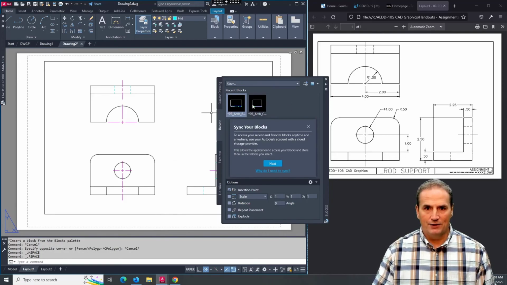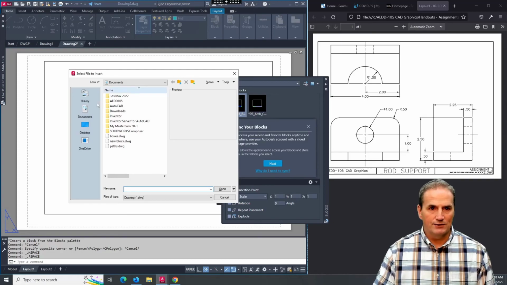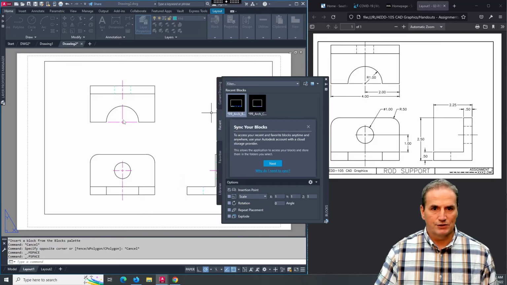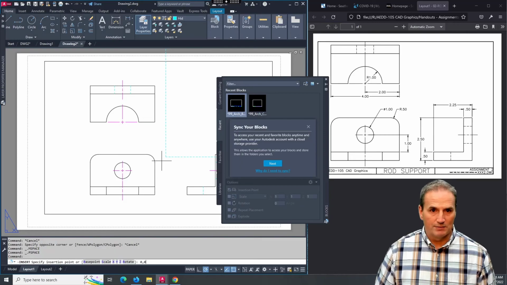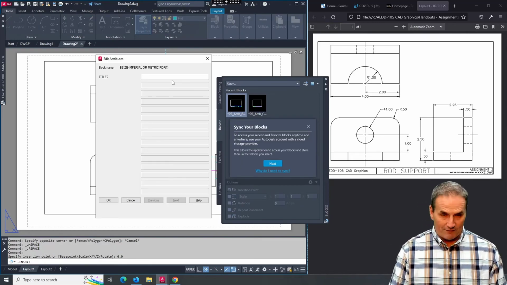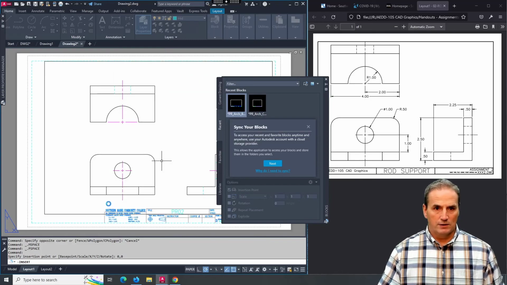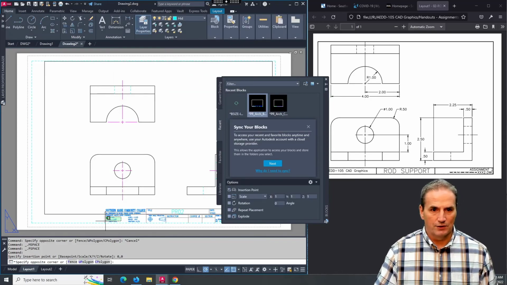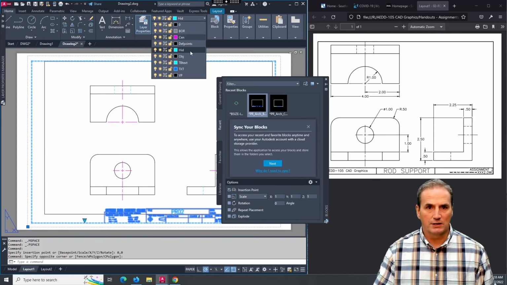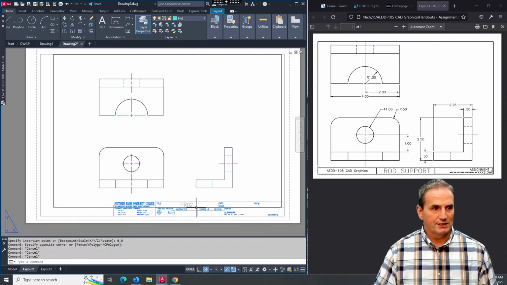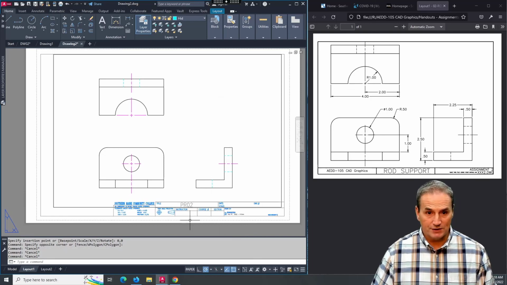And I don't have it loaded up here, so I can browse, and I think it's in my downloads. Let's bump up one. Downloads, and I think I grabbed it yesterday, which is right here. We'll put that in at 0,0. And for me, this would be what? PR02. Click OK. Obviously, your inserted drawing, it inserts on the current layer. Now, your title block came in with its own layer, which is border, so we're going to put that right on the border. You need to fill out the rest of your text and stuff, right? So make sure your title block's fully filled out.